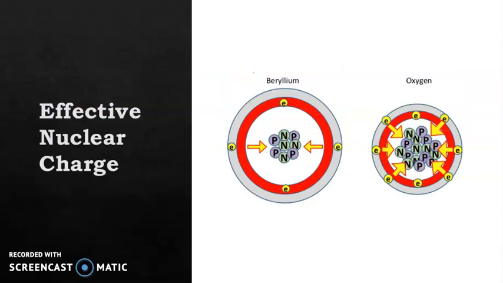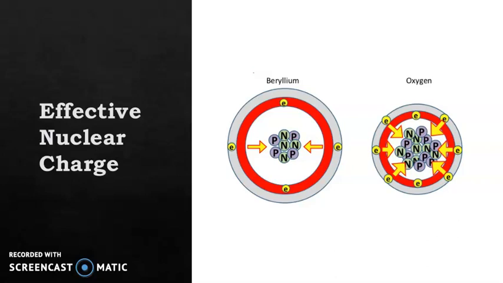The second atomic force that I'd like to describe to you is effective nuclear charge. In other words, how effective the nucleus can be at attracting its own electrons. Now, I kind of liken this to something that we may have learned about in biology. We always hear about the mighty mitochondria being the powerhouse of the cell. Well, if the mitochondria are the powerhouse of the cell, then the proton is definitely the powerhouse of the atom. The proton has a lot of power to pull. That's a lot of alliteration there for my English friends.